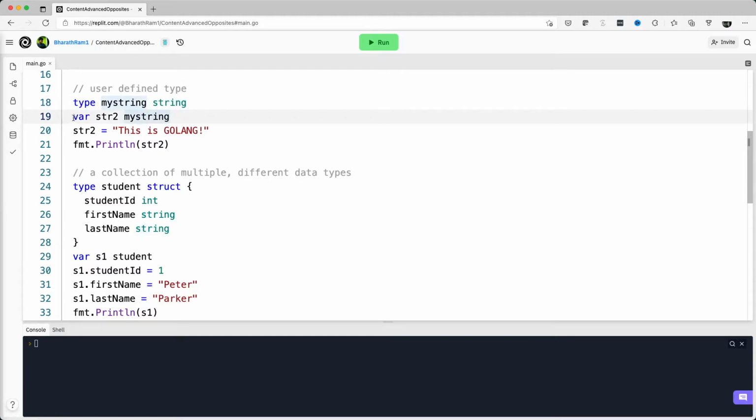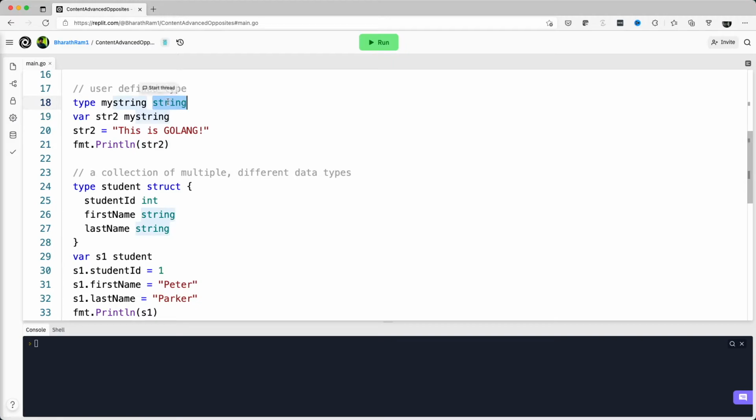Then I can define a variable called string2 using this user-defined type instead of the string type. Now I can assign any string to this variable, and then I can print it. This is quite straightforward.